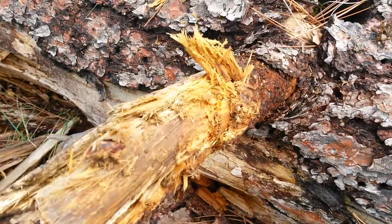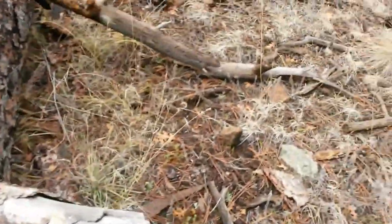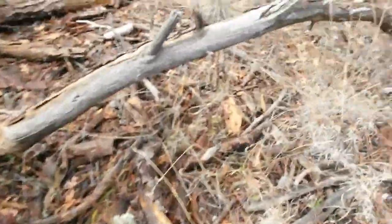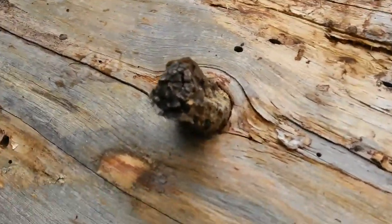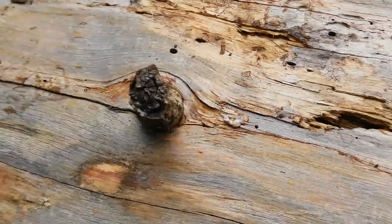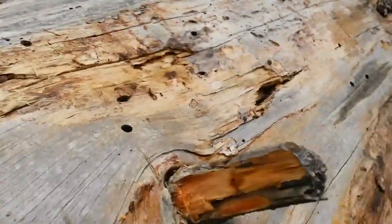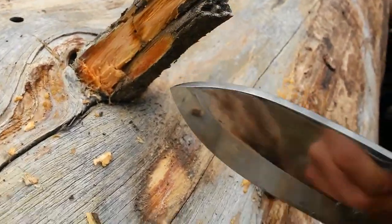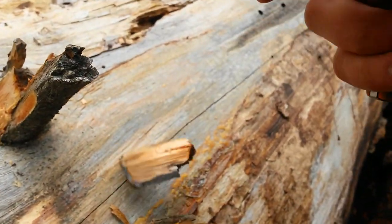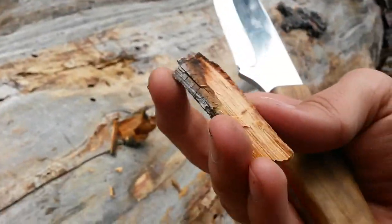Now if you see that, that's starting to get rot, so this right here won't be good. Take a look over here — mainly these branches over here can help a lot. Look at this one — you can kind of see the resin accumulating around it. So let me take our knife and chop into it. Look if it's darkish, like right here — looks like some good fatwood. Looks like this outer part is not really good, only the bottom right here — that's going to be fatwood right there.